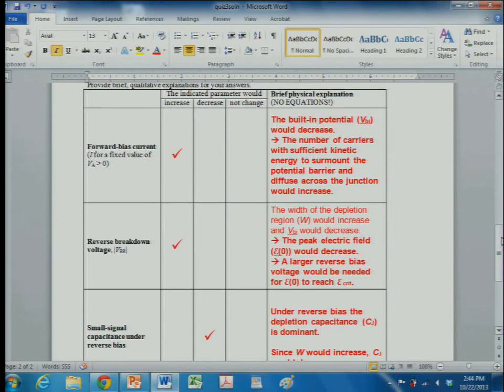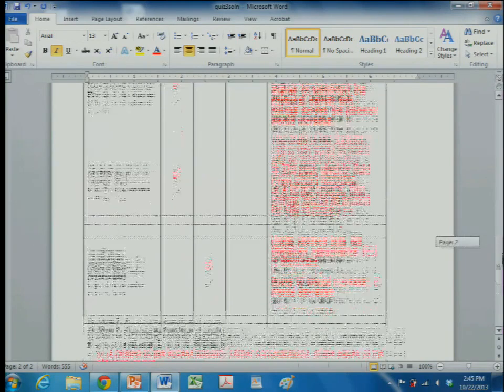Yeah, if I had asked about increasing the doping, which I didn't, I asked what happens when you decrease the doping. If I asked about increasing the doping, then maybe it'd be easier to break down. Yes, and partly because of increased chance of tunneling.